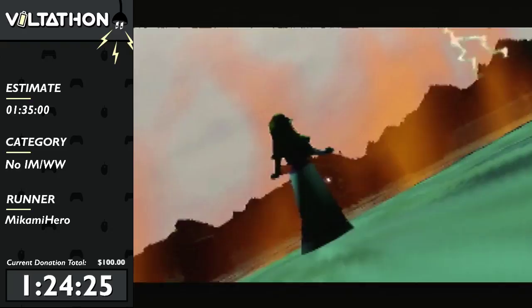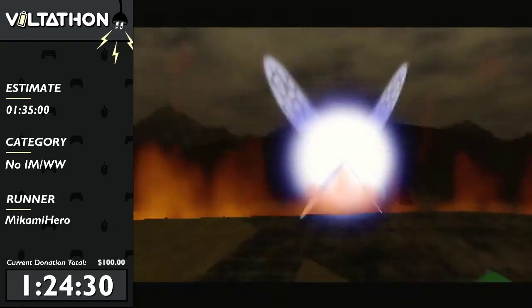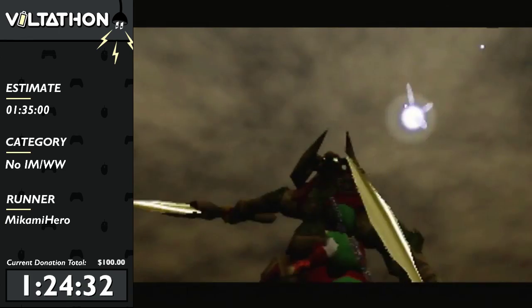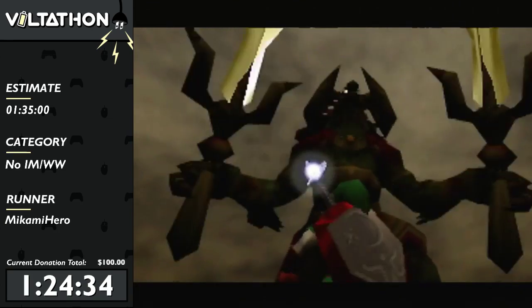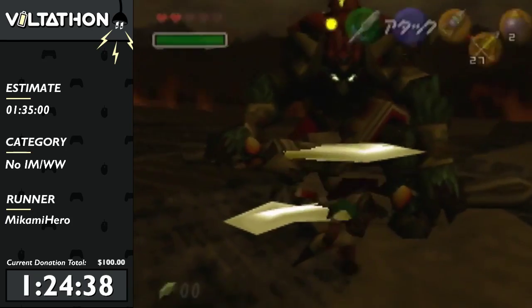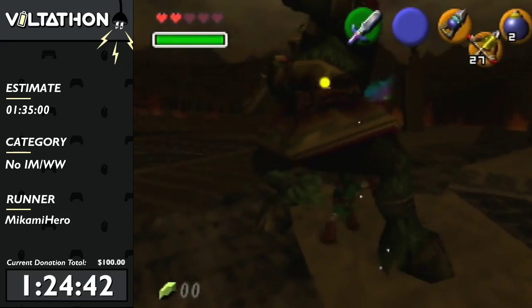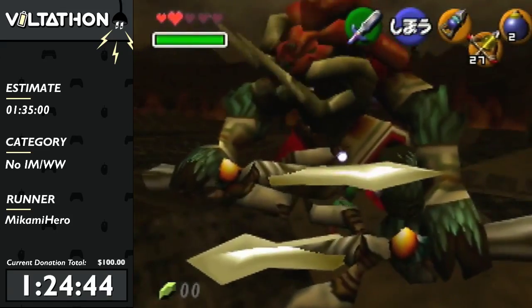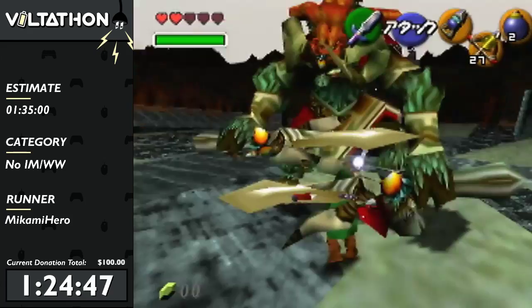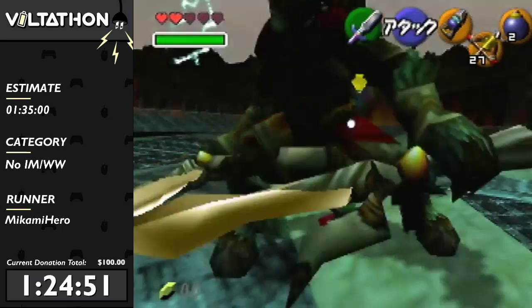But yeah, I didn't do the most optimal route for N64, so I probably lost a bit of time due to lag and whatnot, and a few mistakes, but I'm still very happy with how this is turning out. It's not over yet, guys. Ganon's two phases. We basically roll to get him to slash and then roll under him to crouch stab his tail.